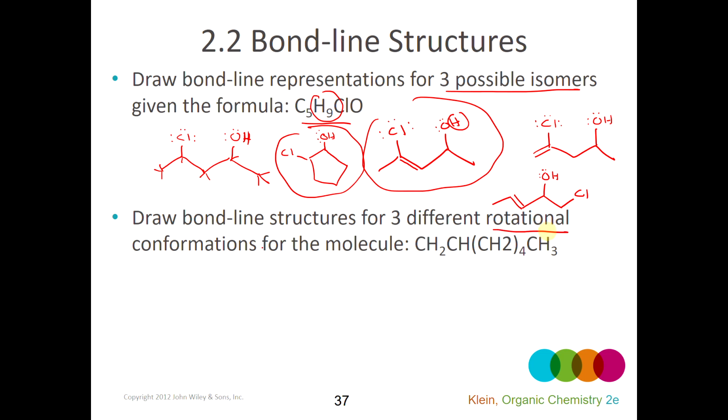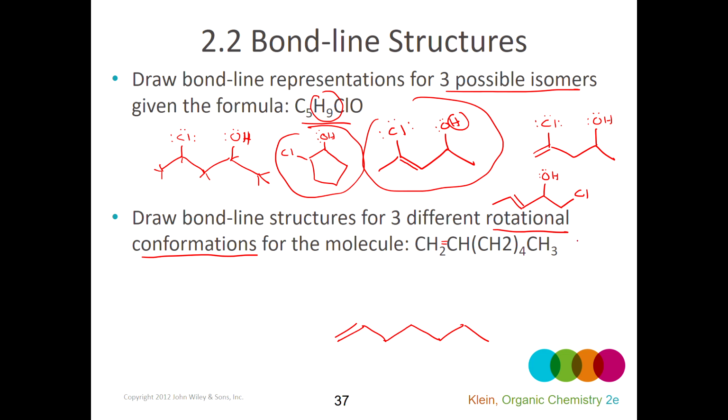If we're talking about rotational conformations, we're talking about how the bonds are positioned in space. So if I've got this structure here, this is a messed up structure. I can't have a CH2 on the end of my structure. Oh no, I can't. And there's going to be a double bond there. I see it now. Yeah, and these are hard to interpret sometimes. But what I'm noticing here is this carbon doesn't have enough bonds to complete its noble gas configuration, and neither does this one. So there's got to be a double bond between them. So if there's a double bond between these 2 carbons, I could start with that. Then I've got 4 CH2s, so 1, 2, 3, 4, and then that fourth one is bonded to a CH3. So there's my bond line representation for that formula.